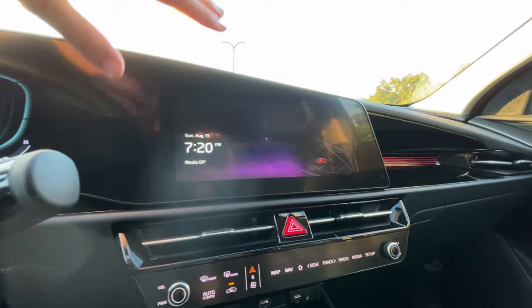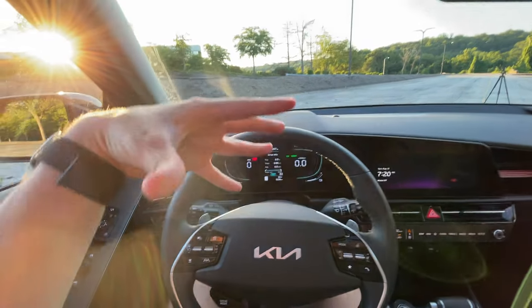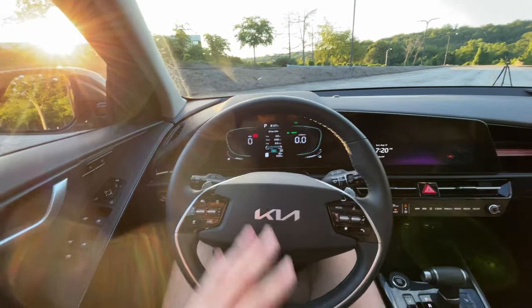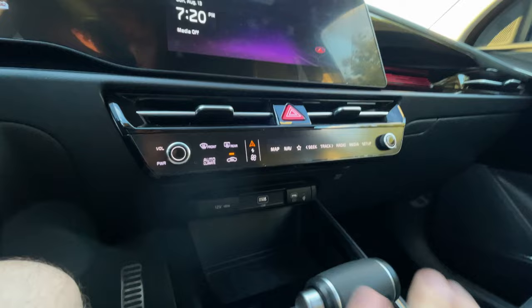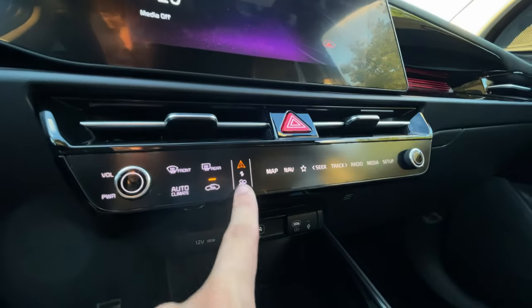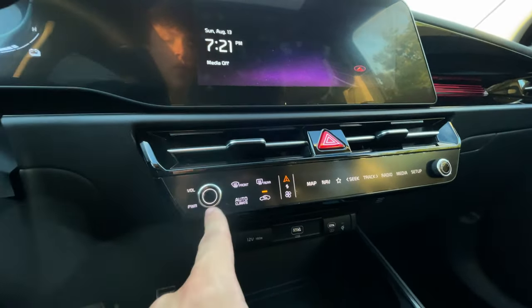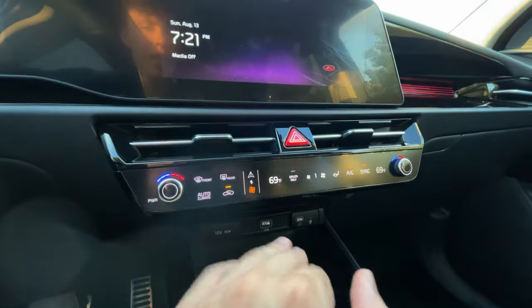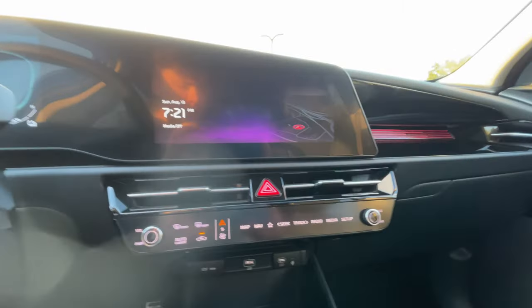The touchscreen is placed in a position you'll have to get used to. The seating position is also something to adapt to — this is the lowest the seat goes, and you feel like you're sitting on top of the car almost like in an SUV. Kia has done a new panel thing for climate control: you press a little fan button and it brings up the full climate menu, then disappears — though sometimes it glitched and I was accidentally turning on the heat when trying to change the volume. It's separate from the infotainment system, which I appreciate.